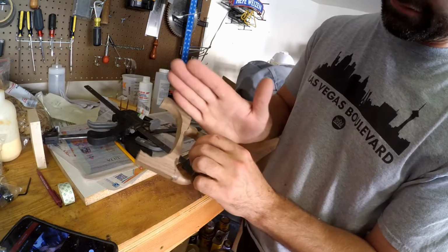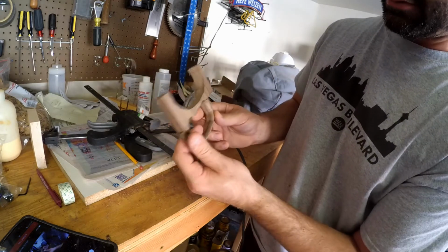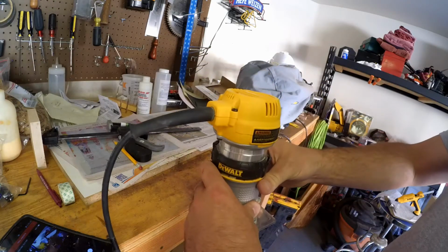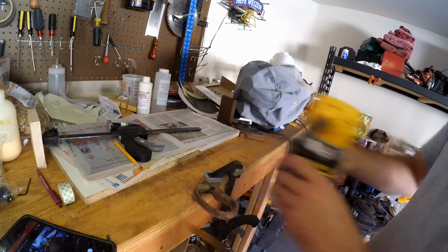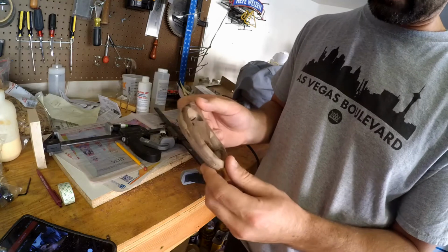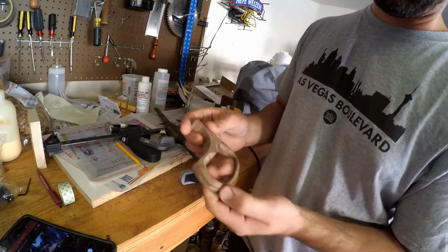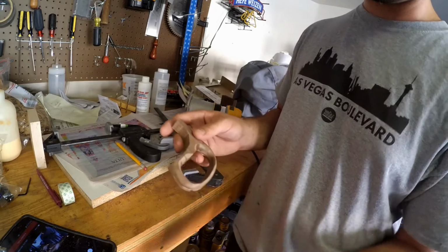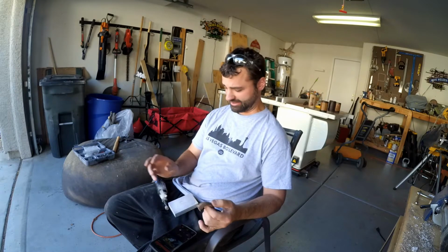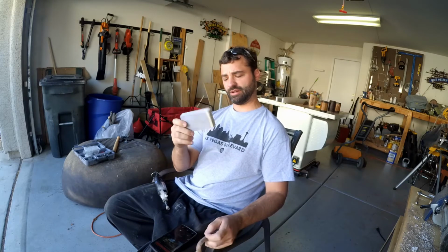I'm gonna saw off this part so I can get this edge a lot cleaner. And then we're gonna have to go and hand sand it. So there's that. Now I need to cut this back off the handle and we'll start hand sanding. When I hand sand, it's kind of a time-consuming process, so I just sit here in this chair, and I like using these foam sanders.